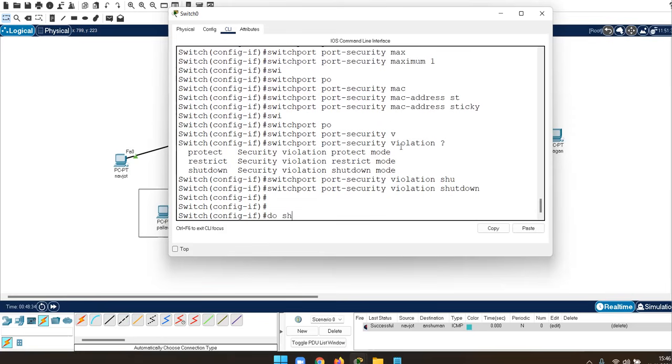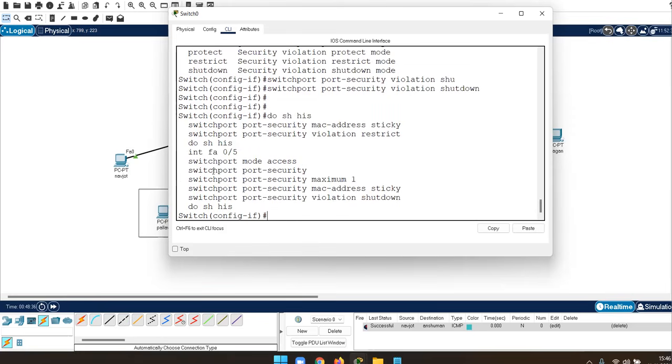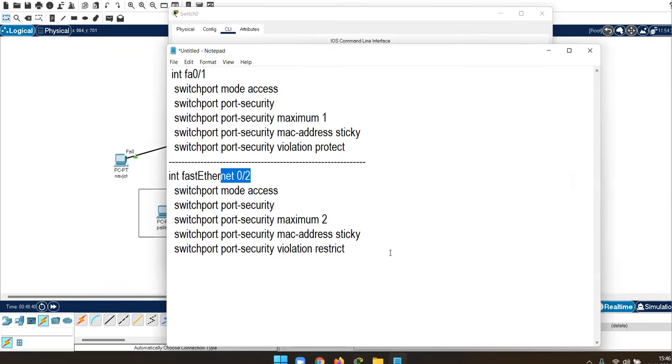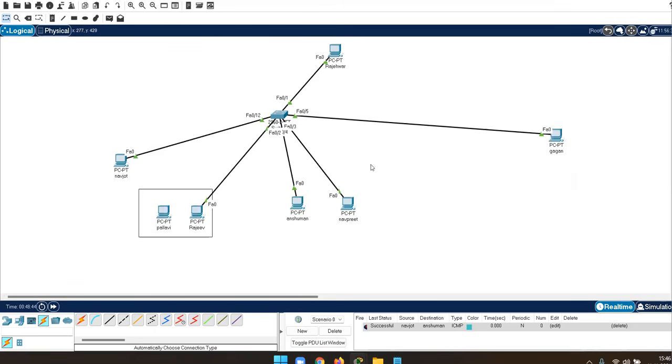But you don't have to use this. You don't have to use shutdown. Why am I saying you don't have to use this? Because now if Gagan is protected, for example, he can ping Rajeshwar, and Navpreet can ping Gagan.